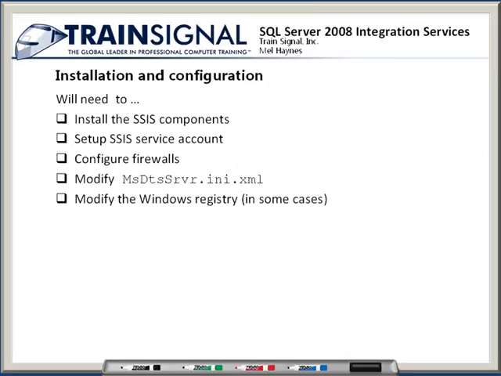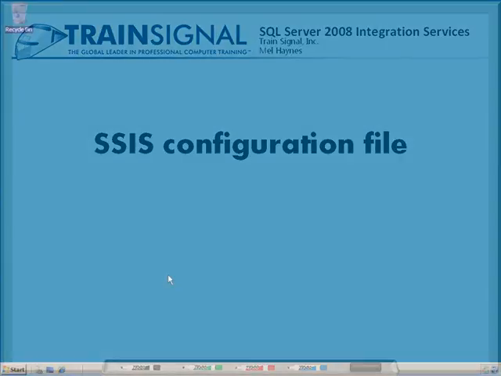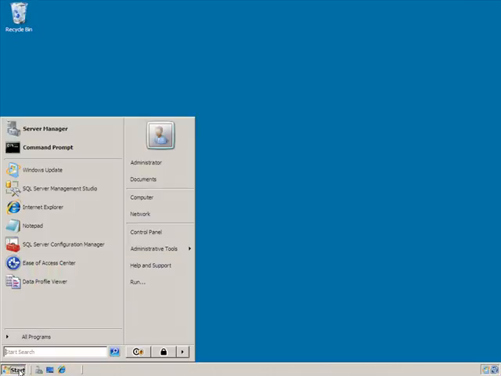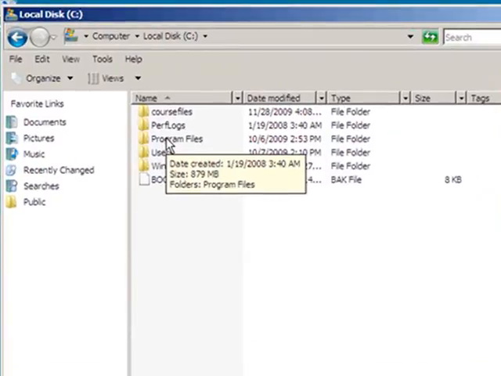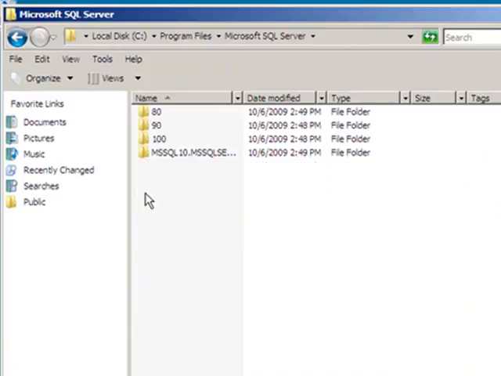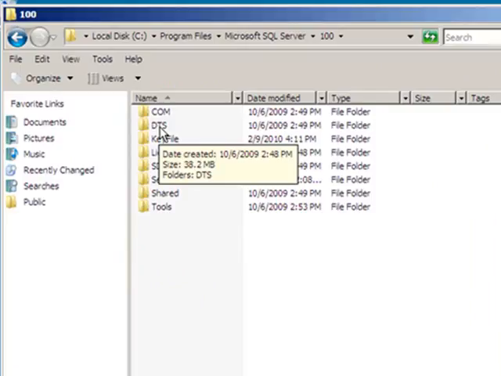But here, let's jump over to my SQL Server box, and we're going to look at configuring the file, some of the things you can change in the file, and look at how you would go about, if you needed to, making any changes to the registry. So the XML configuration file for Integration Services is added once you install the service, under C:\Program Files, and this is just the default location: Microsoft SQL Server, under 100, under DTS, so there's some remnants of the older feature, the old Data Transformation Services.